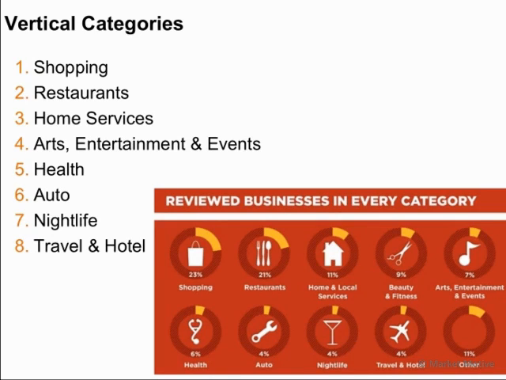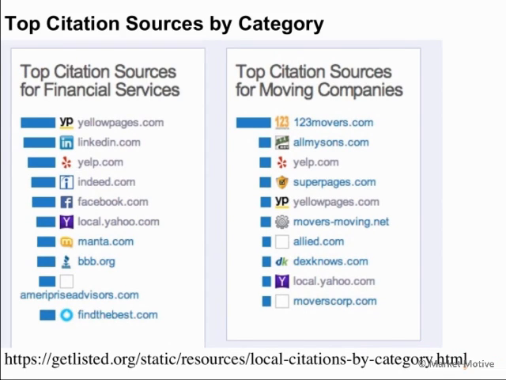And speaking of those vertical categories, there's lots of them. You have shopping and restaurants and home services. Your sites are going to be unique based on if you're a shopping website, a restaurant site, or an auto mechanic. It's a little harder to create content for an auto mechanic, and there's some category specific areas for auto mechanics or movers or home repair. Some of these areas are very specific to the category, and you can find those top citations by category at this Get Listed resource that's built with some White Spark local citation data they combined to create some really interesting data around the top citation sources for moving companies in different areas. We'll talk about that at the end of the video as well.